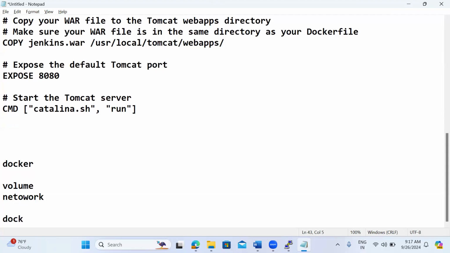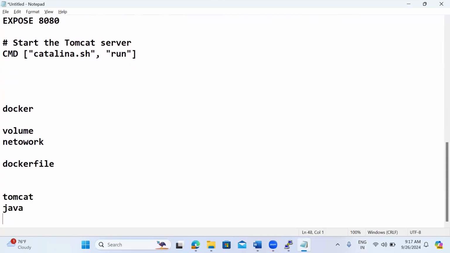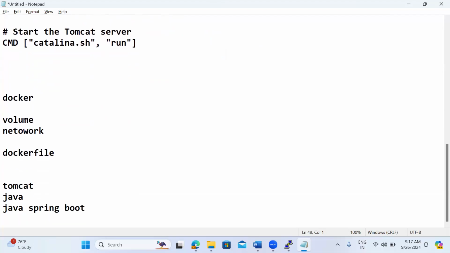Then Docker files: go through the Docker file for Tomcat, or any other Java or Java Spring Boot application. Mostly in Spring Boot applications we are not using Tomcat directly.